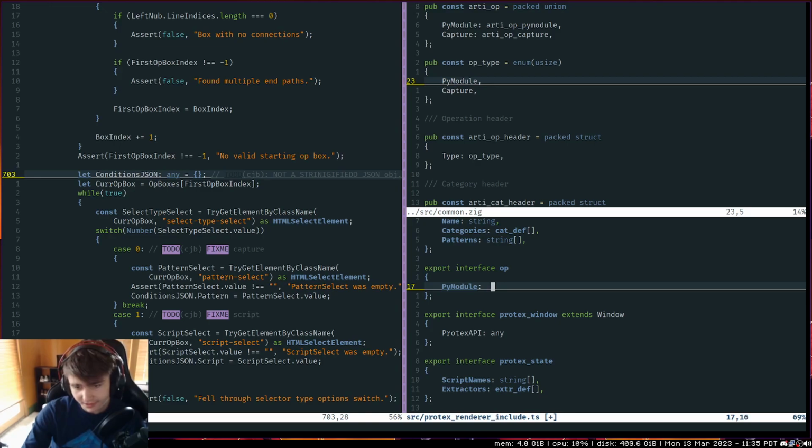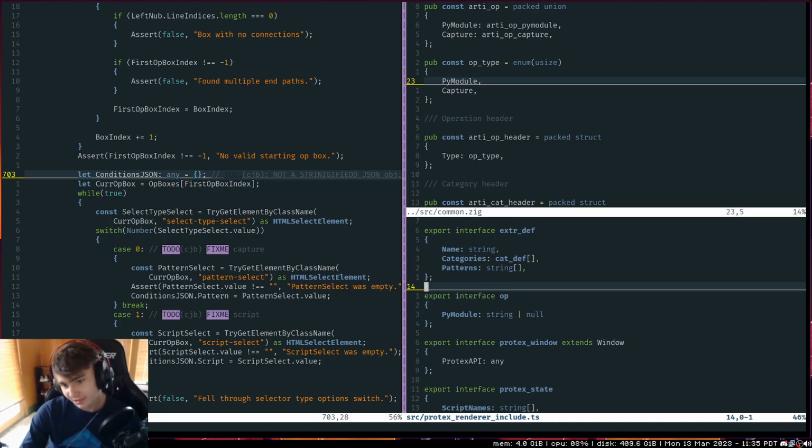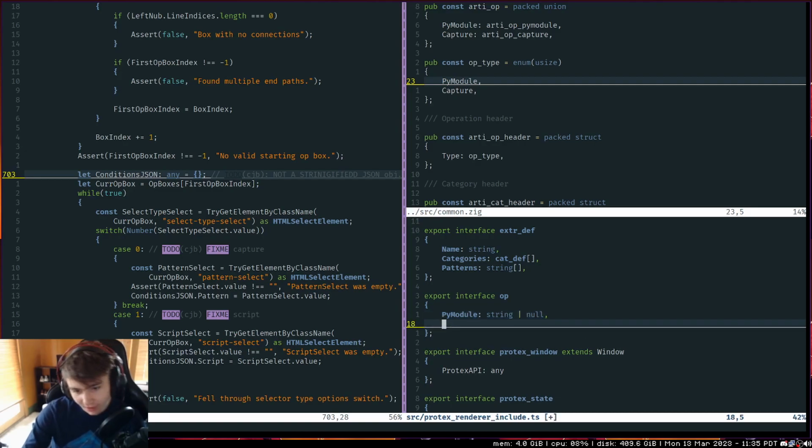So this is either a string or it's null. So that's how we'll mimic the enum type in TypeScript. It has a set of options, and one of them is not null. So there's your enum, or excuse me, union type, basically.